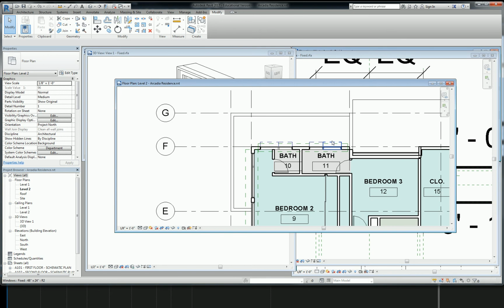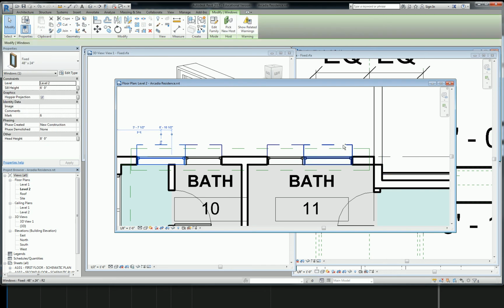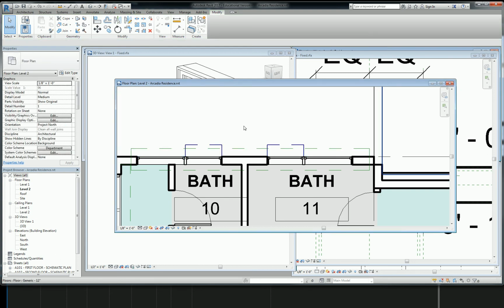So basically, now I have the option where with these four windows, I can select the ones that are 4 feet wide that I don't want to show the hopper projection on, and now I can uncheck them. Yeah, pretty cool, right? It seems like a small thing, but it's actually pretty important and awesome. I swear it's awesome. All right, any questions?